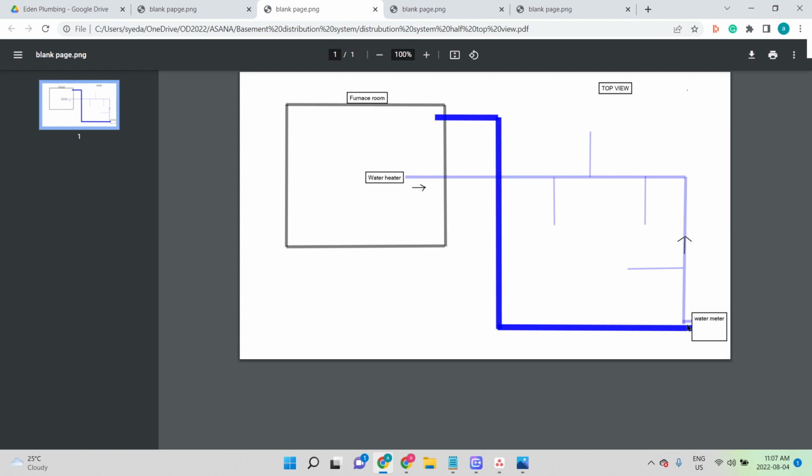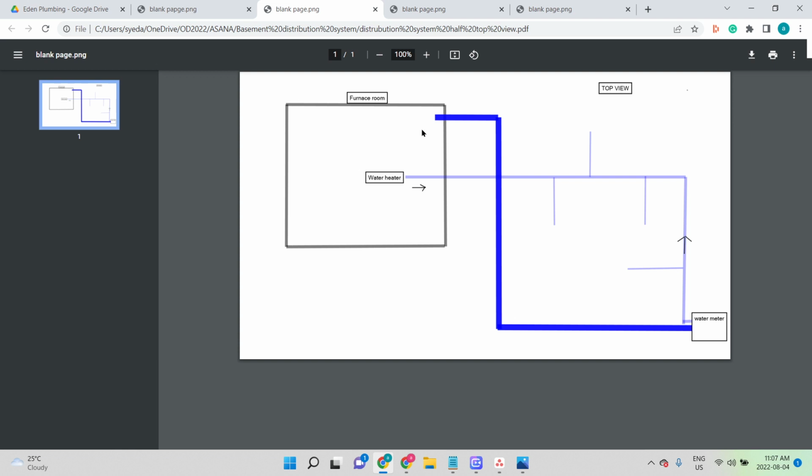I will connect this water meter to here. So for now, from before, the water was going like this, you can see the arrow. What I'm going to do is cap it off here and connect this to here. So now the water starts coming in here, and then I will connect my upstairs plumbing valve to here. So now instead of the water coming from here and going into here, it's actually going to come from this 1 inch line.